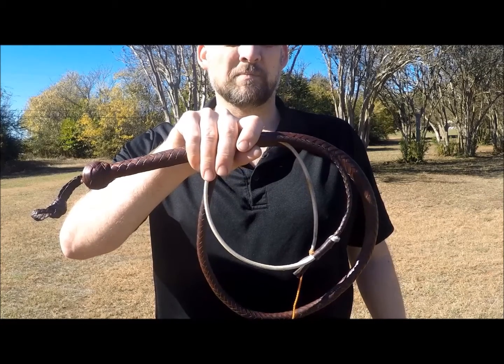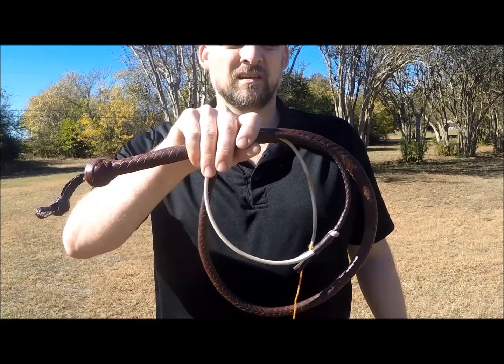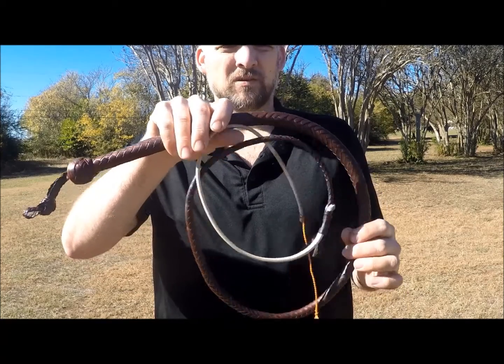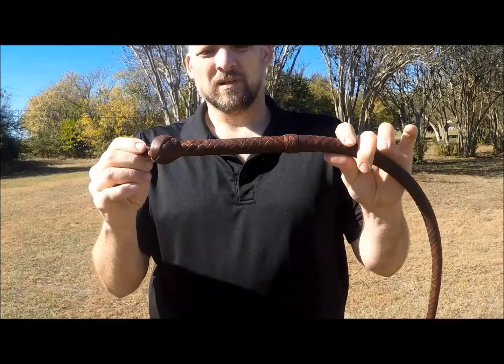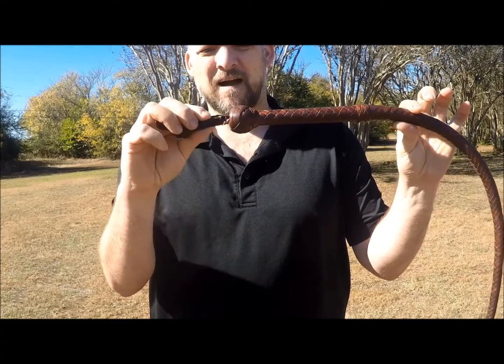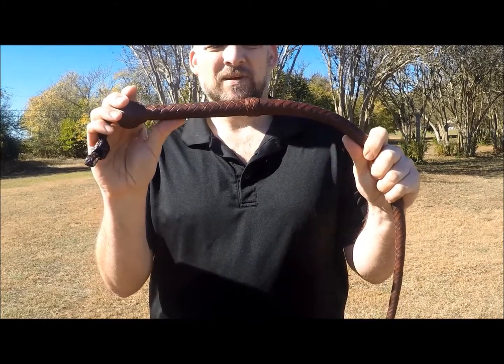What's going on Crackers? Got another whip update for you here. In my hand is whip number 158. It is a four-foot single-belly kangaroo-hide bullwhip. Shot loaded core — shot load runs down about a foot and a half. 12-plait overlay. Got a triple-pass Turk's head with a five-strand wrist loop and a single Turk's head at the transition.